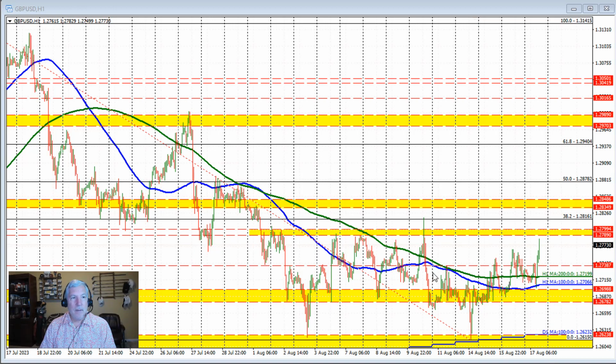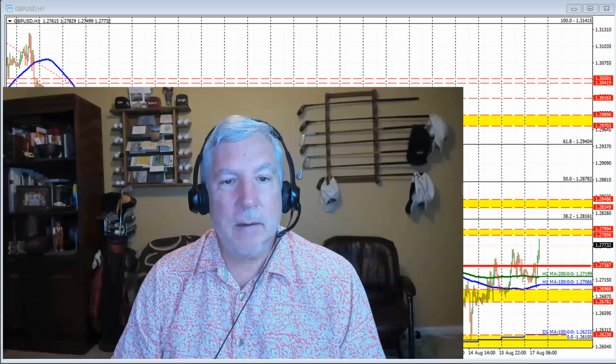On the downside, of course, watch the 127.39 level. The level corresponds with this low and this high right here, and then these lows right here. So it had some play going back in time. So I'm going to watch that as a close support level in trading today. If it goes below that level, we'd look back toward the 200 and 100 hour moving averages on the downside for this currency pair.